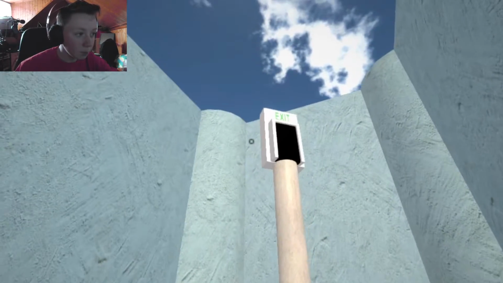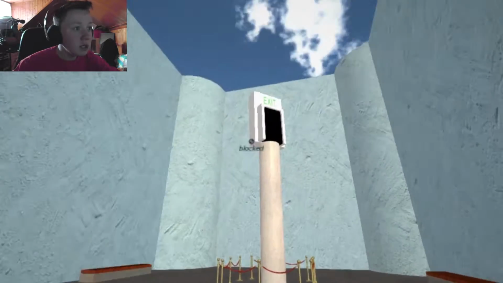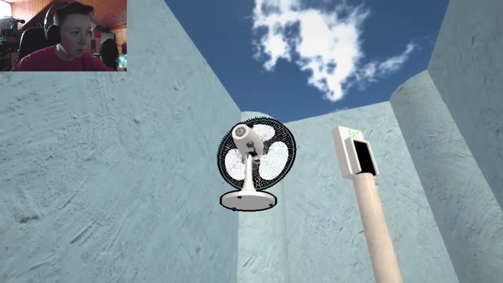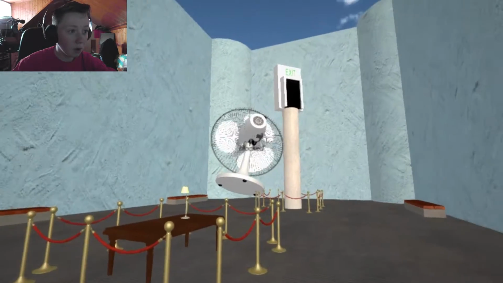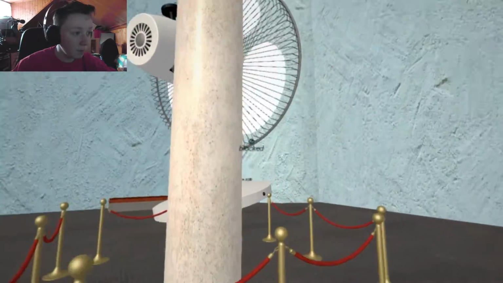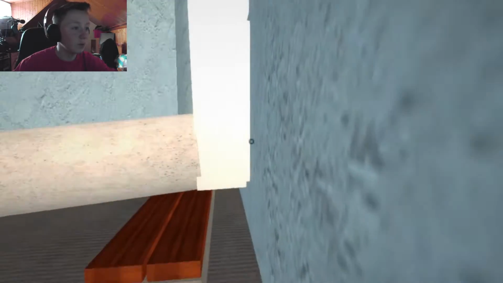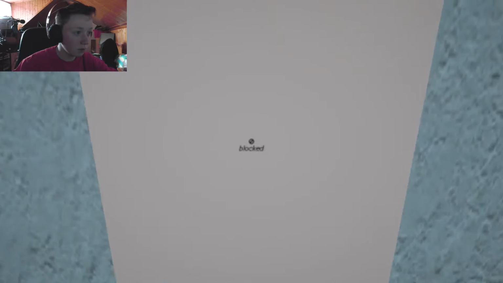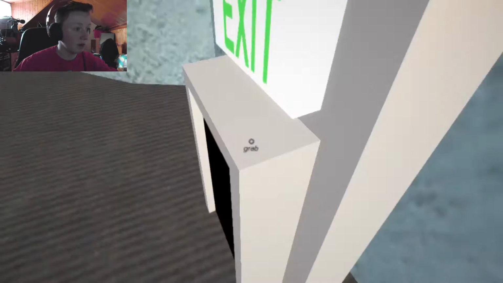Where's the fan? Where's it? If I enlarged this fan, does that mean more air will push that exit side down? Is that working? Oh no, don't push it. Oh god, I'm pretty sure it would have worked. Okay, so why is it in the wall? How am I meant to get it? Okay, I just grab it, that's cool.